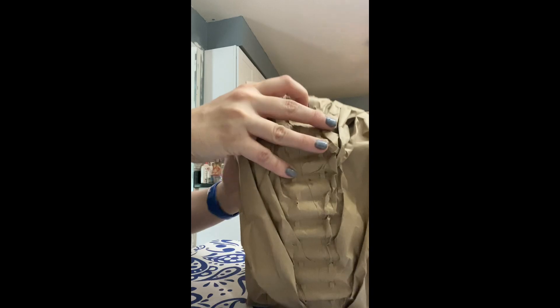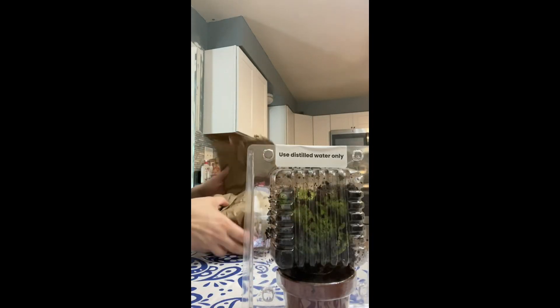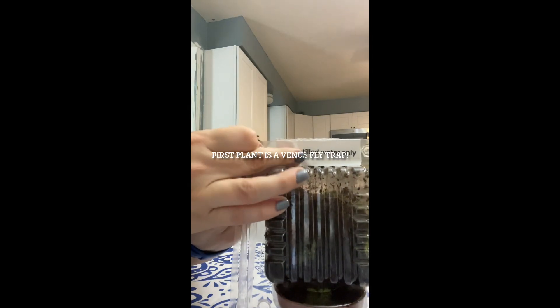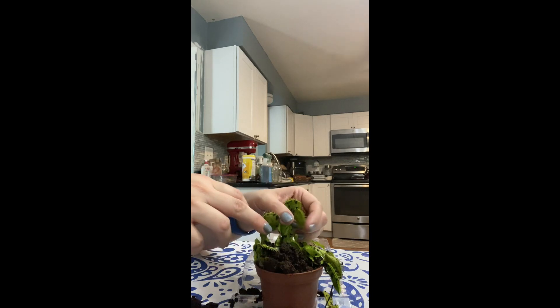I did have it the correct way. I do like that this very clearly says 'use distilled water only' on this plant. Plants do get tossed around when you take the risk of shipping them. So we might have to put his soil back in his pot. We do have some soil — you can tell that he has some soil on him.